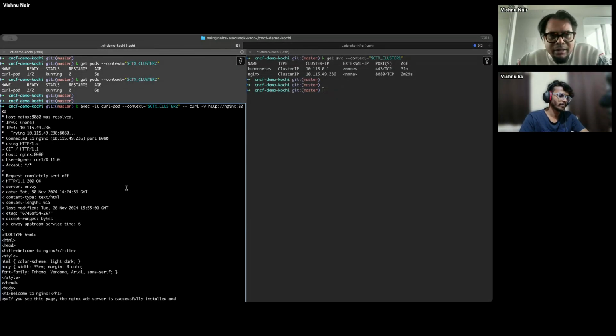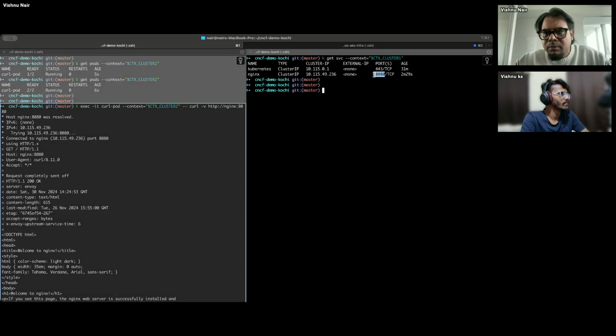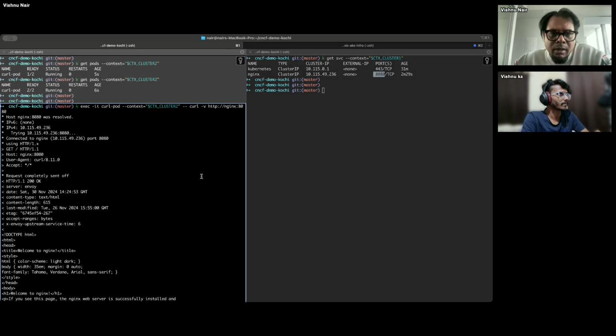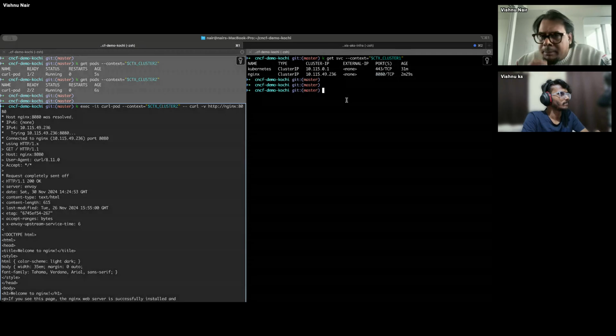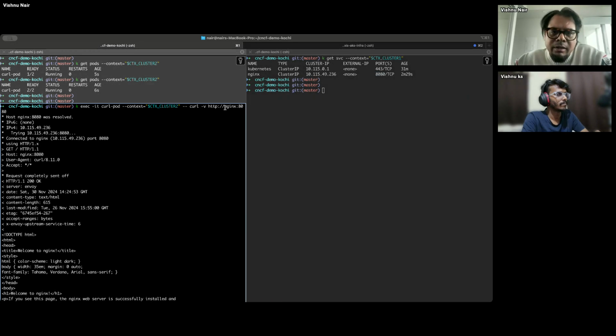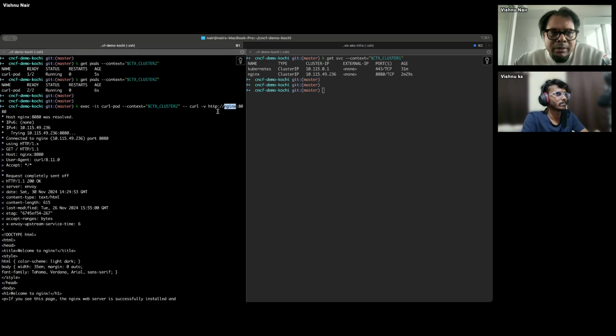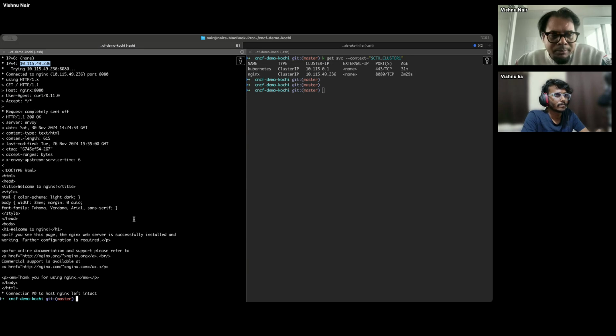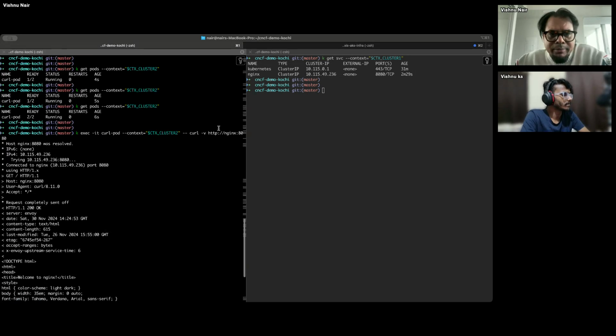Like I mentioned, when you have two services running the same port in my local setup, I won't be able to do that, because I won't be able to run port 8080 for two clusters, as there will always be a conflict saying the port is in use. But in a general cloud-based scenario, even if I have another Nginx running in the second cluster and that goes down, I still only need to call this service name. It will be able to identify which IP is available, route the traffic to that particular service and deliver the data. So this is close communication between the two services.